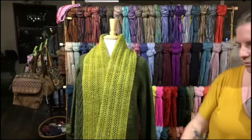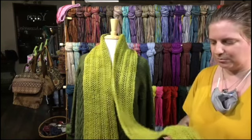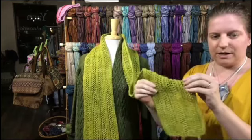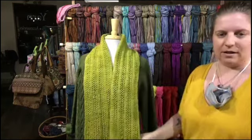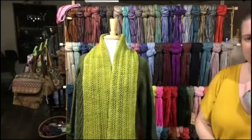And one of your trade-offs is, yes, the single plies do pill more, but they tend to be fluffier. They're going to be really kind of squishy and bouncy and fluffy for whatever weight they are. They tend to look a little plumper, and that single ply is kind of just filling up that space.